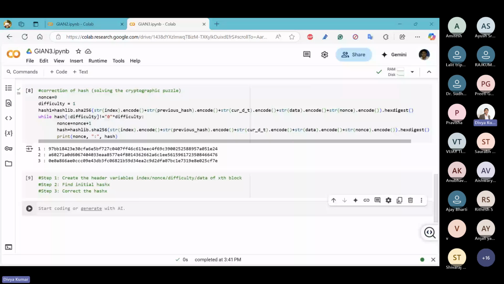There are various people here, so who is there on computer? Keshav, are you on computer? Yes, sir. Parikh? Yes, sir. So are you doing this in parallel? Yes, sir. So can you share your screen? Sure, sir.